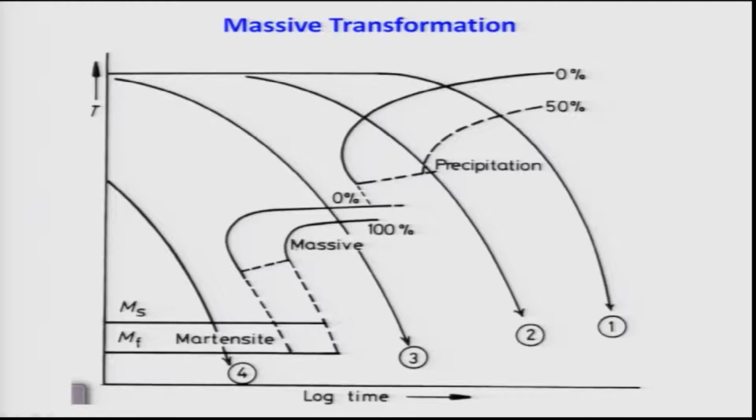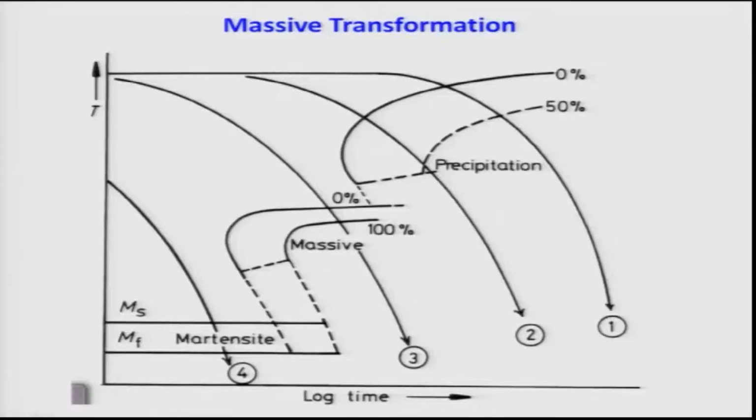Martensite will not have any C curves because it is a military transformation. Massive transformation, as I have been telling you again and again, has a nose curve because this involves nucleation and growth of the interface. So, it has a little bit of diffusion involved, which may be thermal diffusion but may not be chemical diffusion. It involves certain diffusions which cannot be ignored, although this is not clearly understood so far, but one cannot refute that.